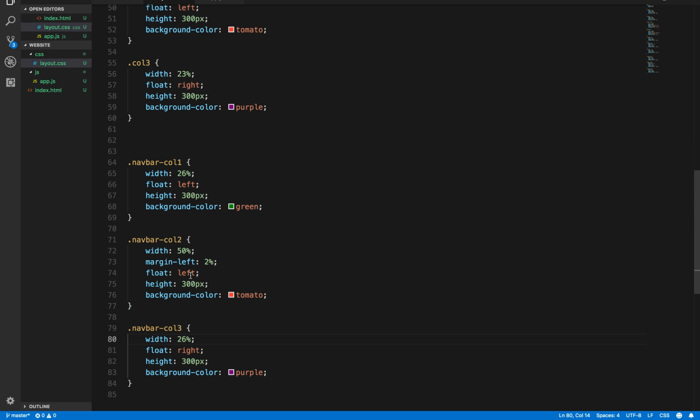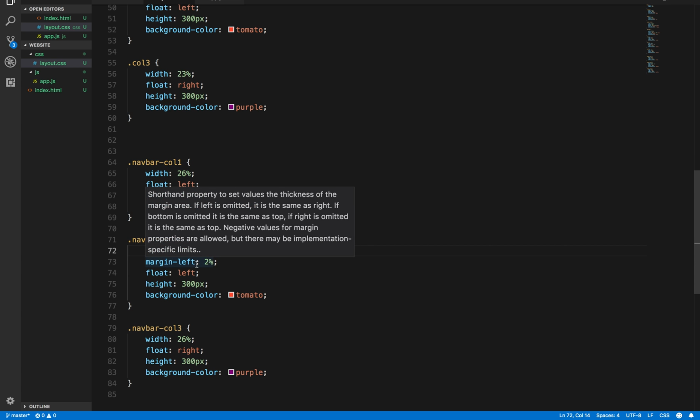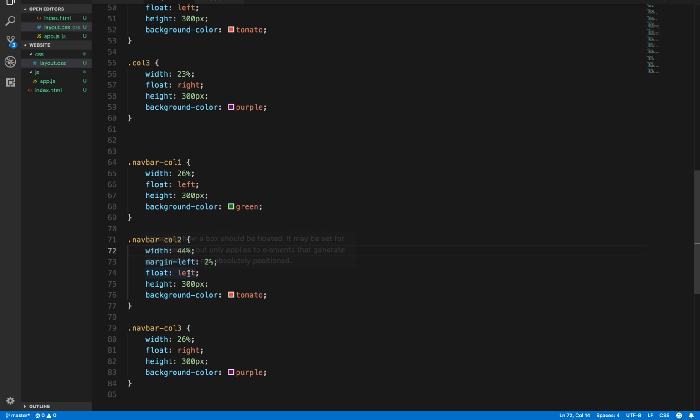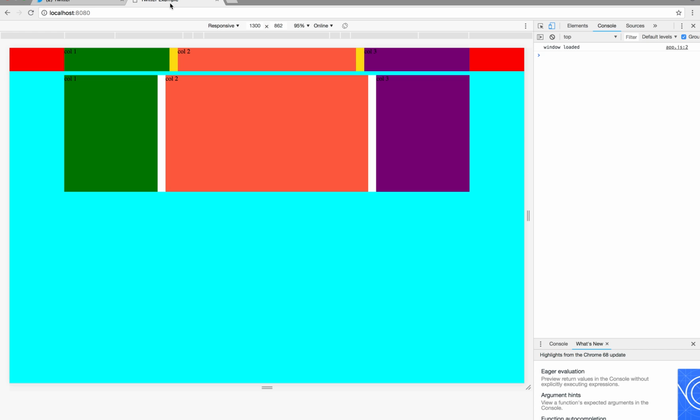Okay, so we said we want to have that 26, and this is going to be 26 as well. So that makes then the middle 48, but we want a margin of column 2 left, so that means it's going to be then 44 because we want left and right. Should be right. So now we've got 26, 52, 96 plus then 2% left and right. That should be all okay. And this is then height equals 100%, and in here as well. Let's see what we've got. Yeah. So now we've got our boxes at the top.